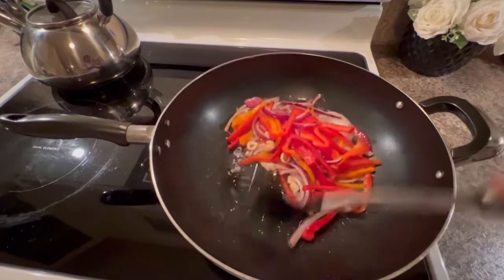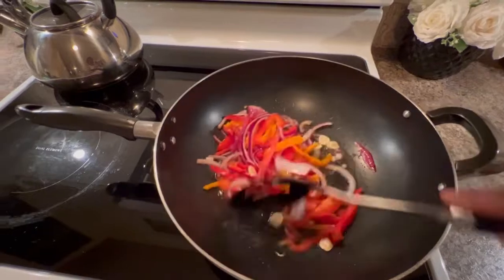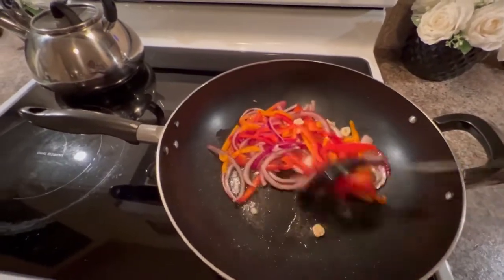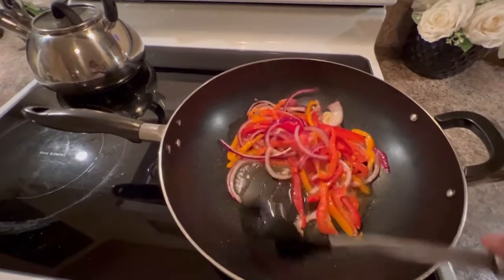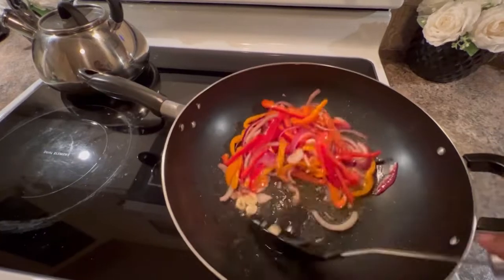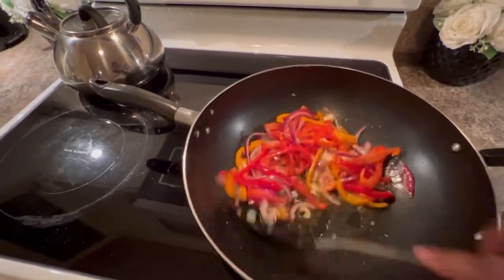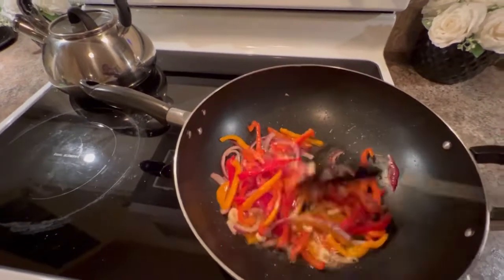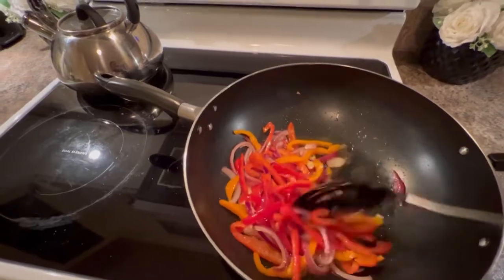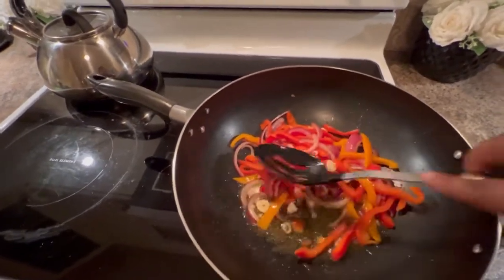So just stir everything together, guys, and allow it to saute in the oil and cook for a few minutes. And then we're gonna add the carrots and the broccoli to this and let it steam for about 3 to 5 minutes. Take it out, and then we'll move on to cooking and sauteing our beef.